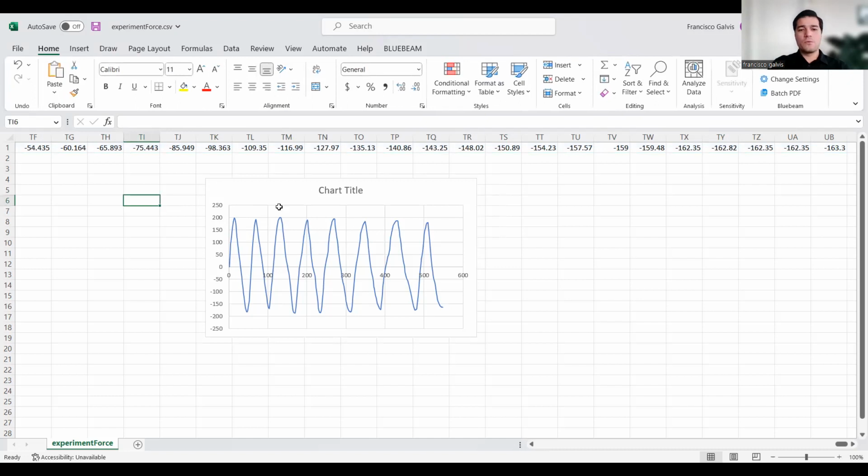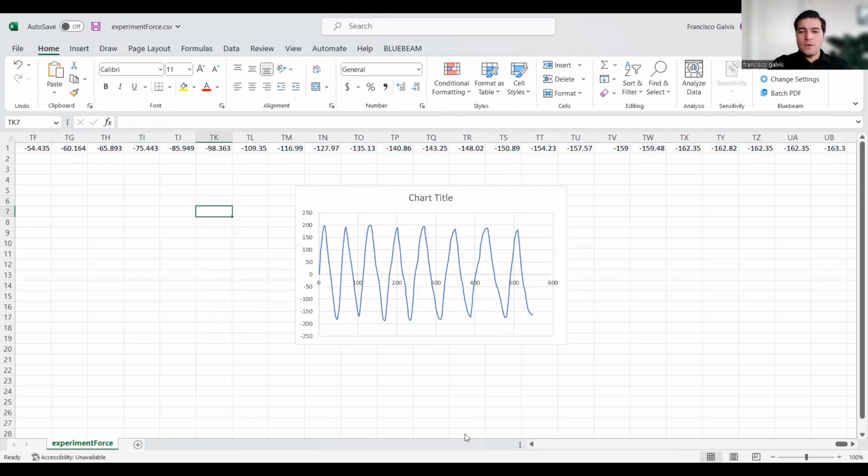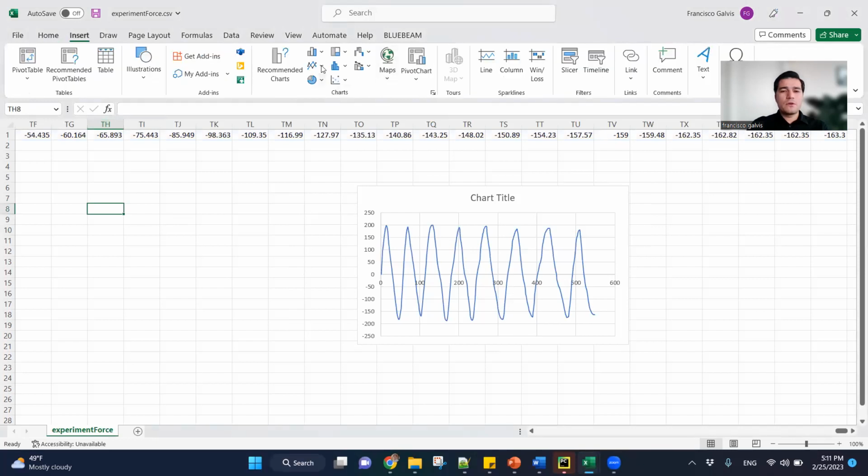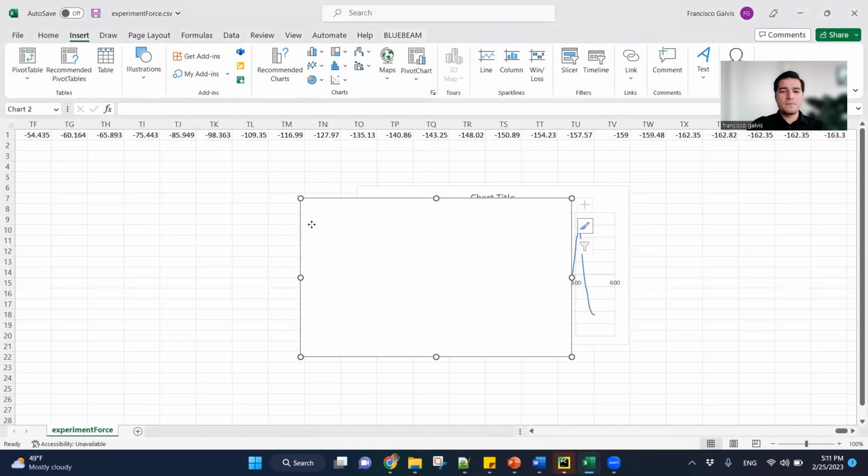Just to confirm and make sure we got everything correct, we can open both of the files and plot the hysteresis loops that we were talking about earlier and that we saw on the slides. So here, for example, go to the force, and then we can insert another scatter plot.